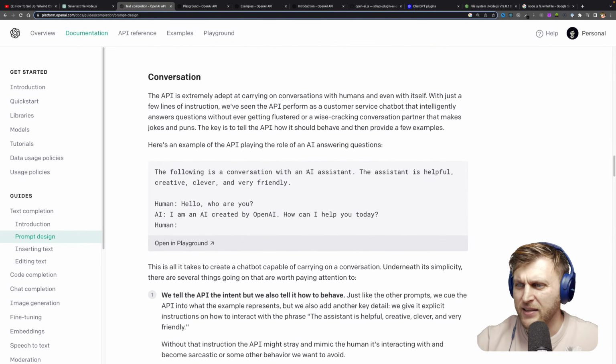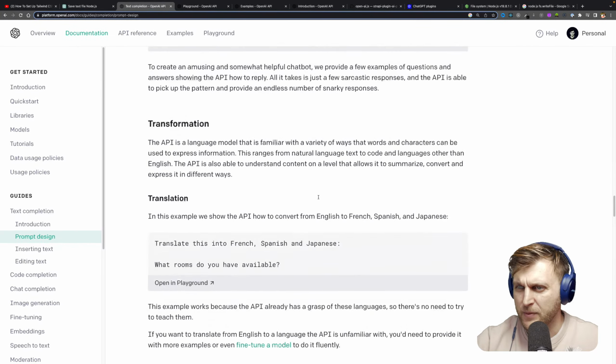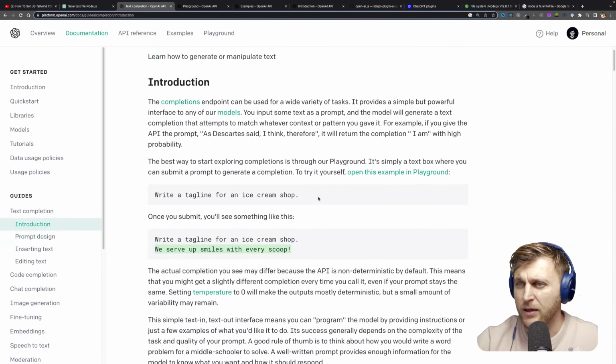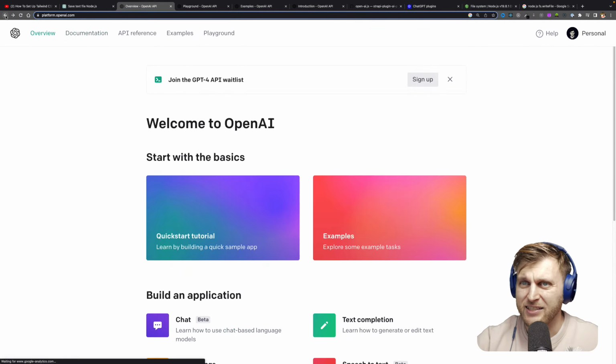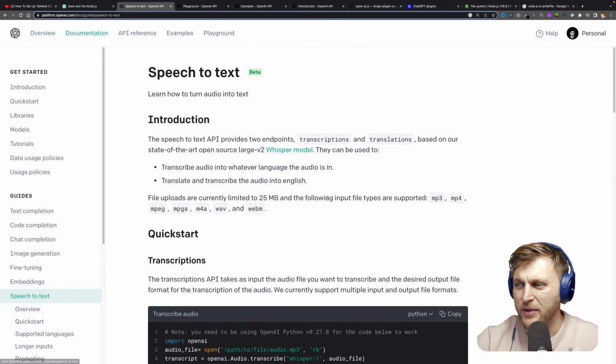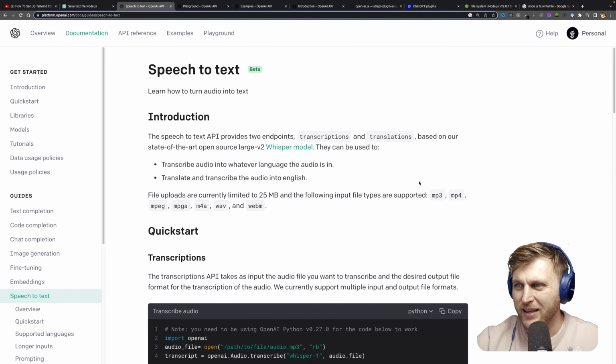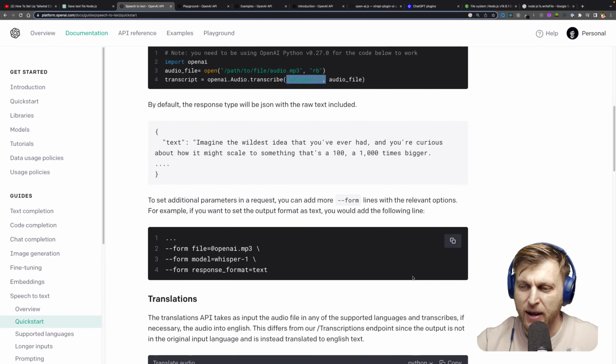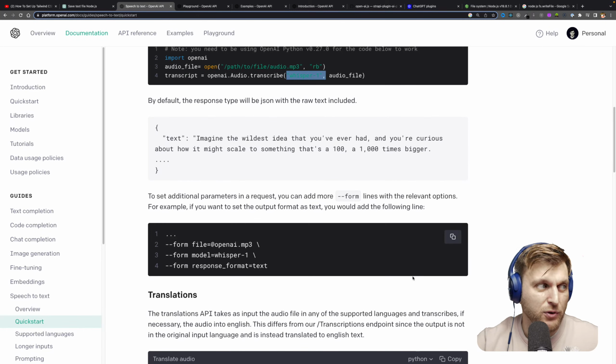But you're basically using, let me get to, am I in the right one? Text, no, not text completion. What am I saying to you? It's speech to text. No wonder that looked weird. And so it's using their Whisper model, which allows you to send your audio data to OpenAI, and they'll go ahead and transcribe it for you. And that's basically what I'm doing here.